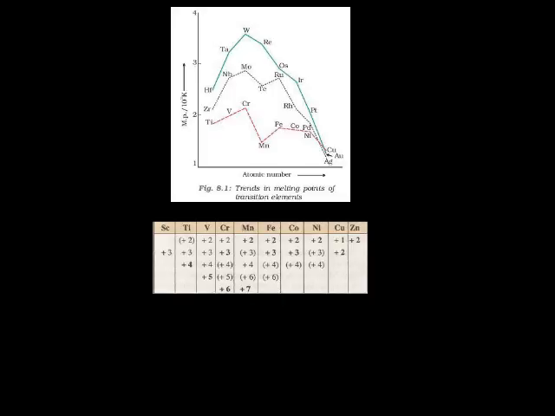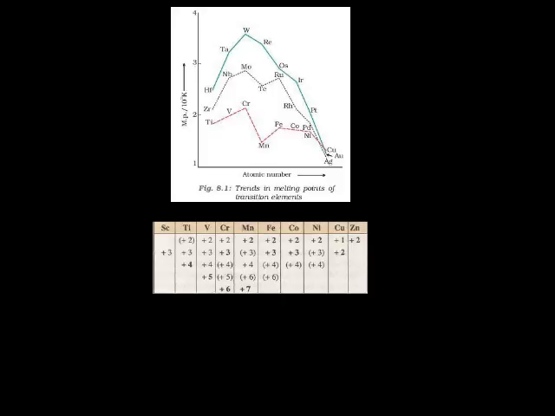You know that the transition metals have their valence electrons in ns and (n-1)d orbitals. The energy difference between these two orbitals is quite less. So, the electrons from both these levels can be used for bond formation. That is the reason why they exhibit a large number of oxidation states.